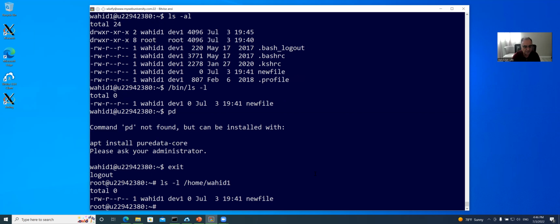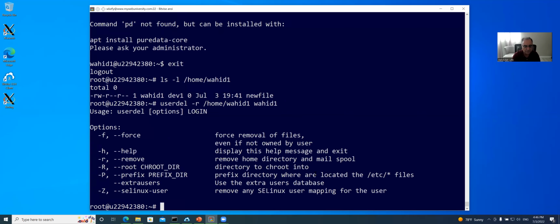The file that is there doesn't necessarily have to be there. So I'm going to do userdel -r wahid1, meaning remove the home directory as well. -r removes the directory, and then the user that I want to remove is this. Notice that when I give the syntax, -r is the remove option, but you don't need the home directory parameter. As you can see, it's userdel, then the option, and then the login name.